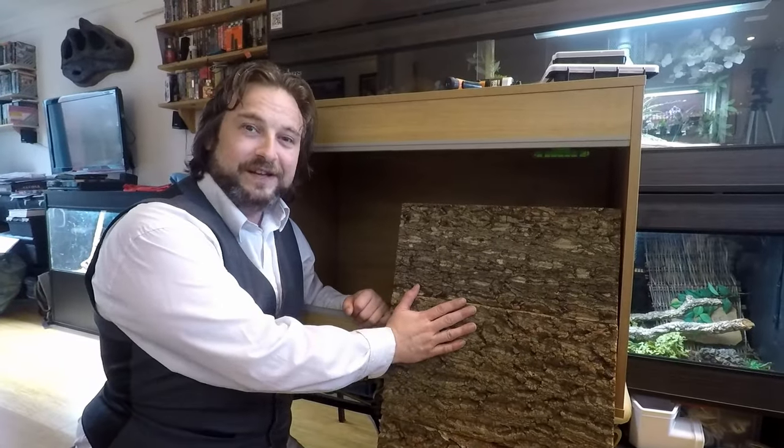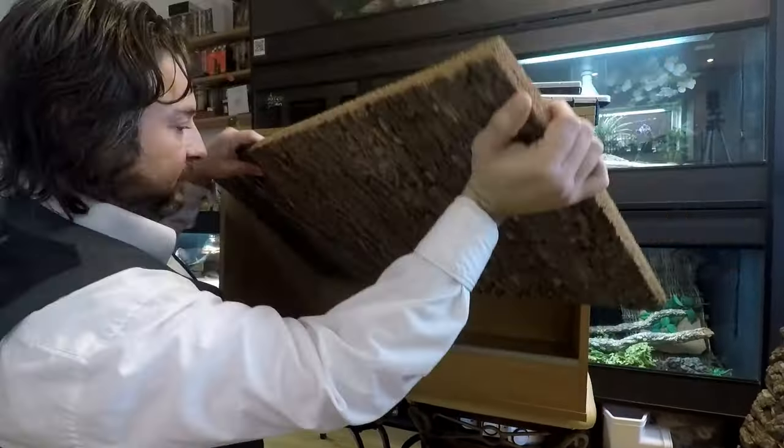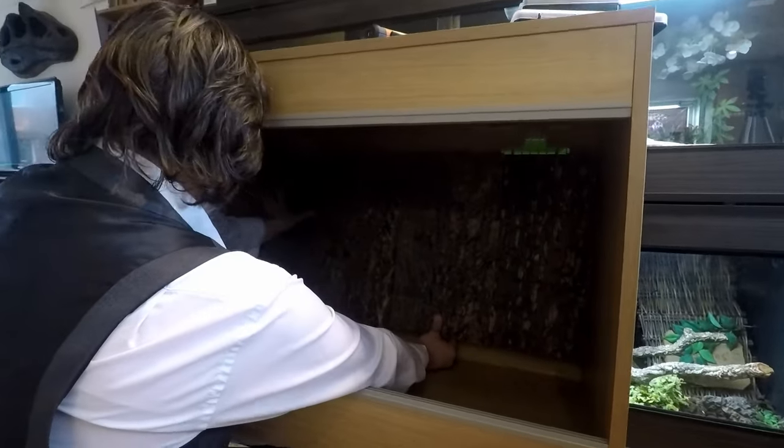That's the cork cut. Moment of truth, does it fit properly? Right, let's give it a good go. It should be square, so it should fit in either way. And let's have a little look.